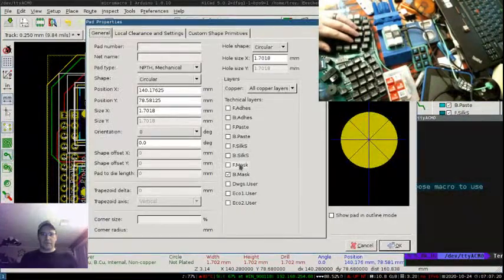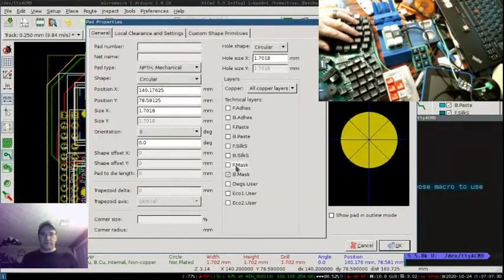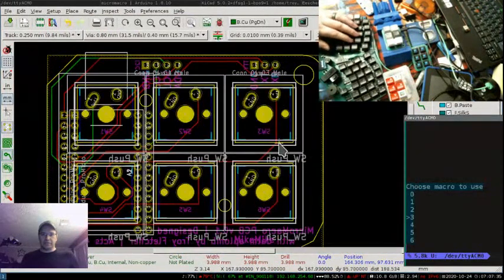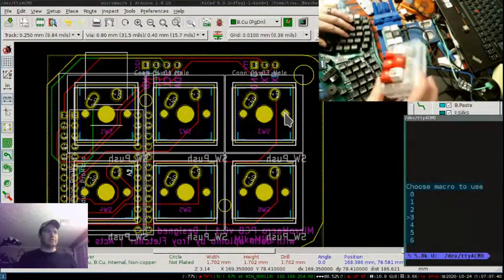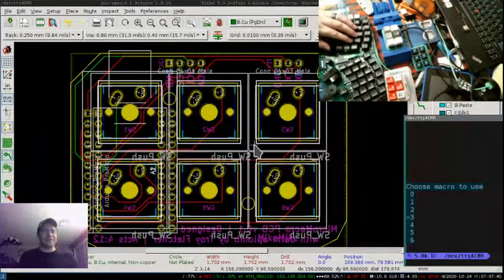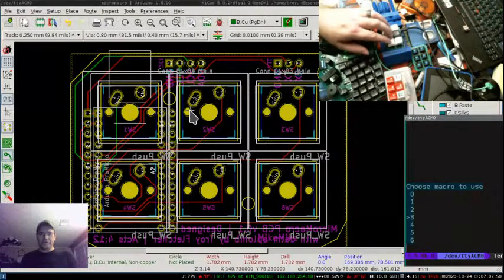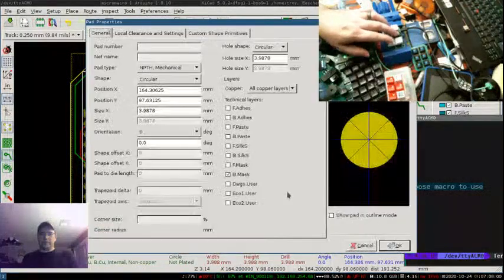I thought that would show with the F mask pad. I think it has to be inverted. Yeah, but I actually don't want to tick all the F mask buttons off here. I want them to be on. So this is just a real world example of what I was doing. Actually, I was using this MikeMike to record that macro to program the MikeMike, or to build the MikeMike. I'm actually going to undo that work, and it's very easy to undo because it's the same set of actions, and as long as this window stays in the same position, we can still play it all back.